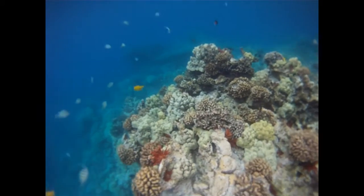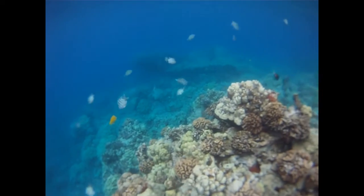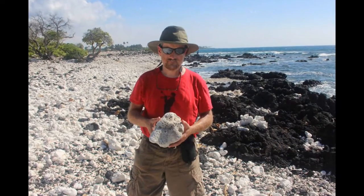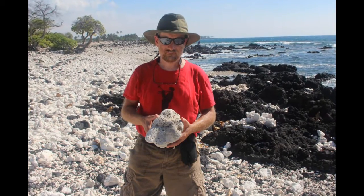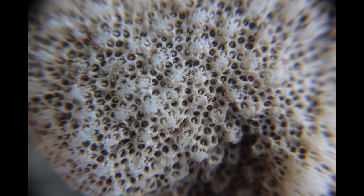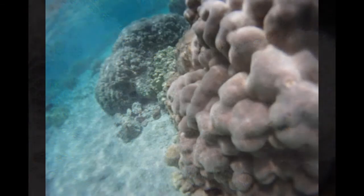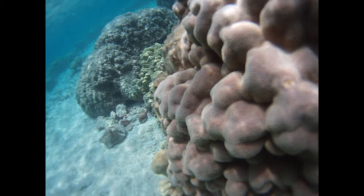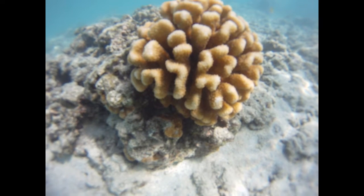Look at all the colors. People think coral is colorful, but it's really not. This is what coral actually looks like. In this picture, I am holding a piece of coral, but the entire beach behind me is covered with it. The coral you are seeing in the picture are the white shells or skeletons of a tiny animal called a polyp. Each coral polyp builds its shell one on top of the other until a reef forms.